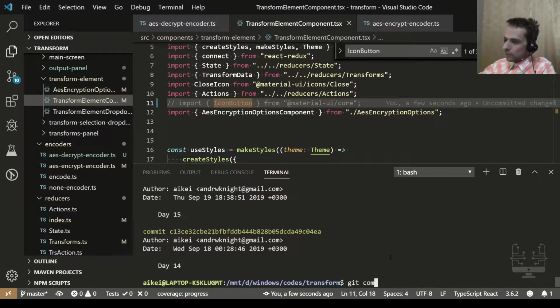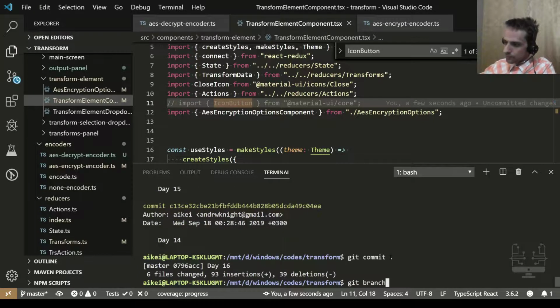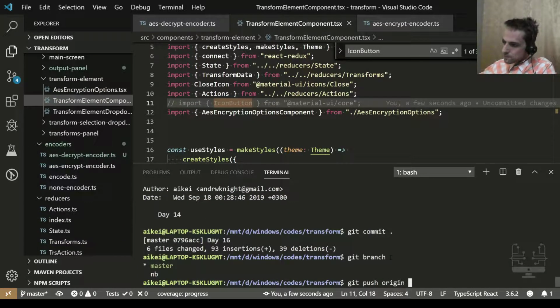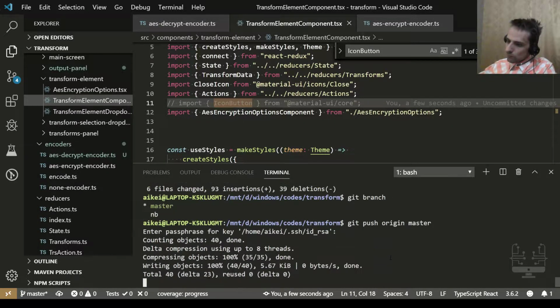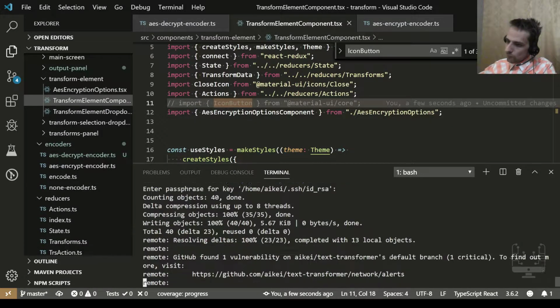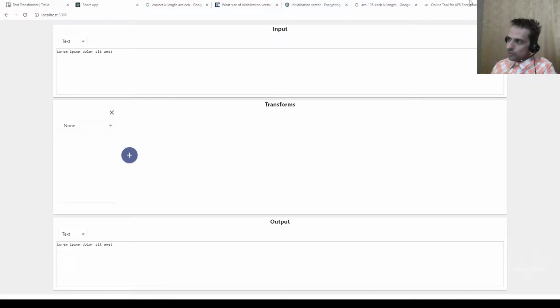So now I will commit this as day 16. I should build all this stuff.